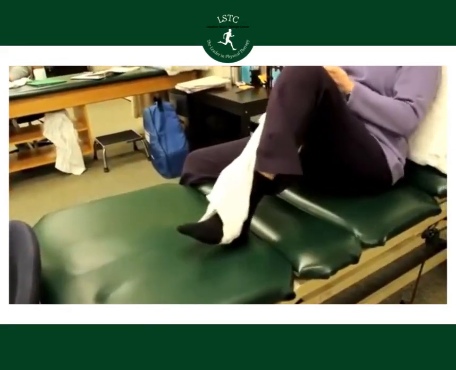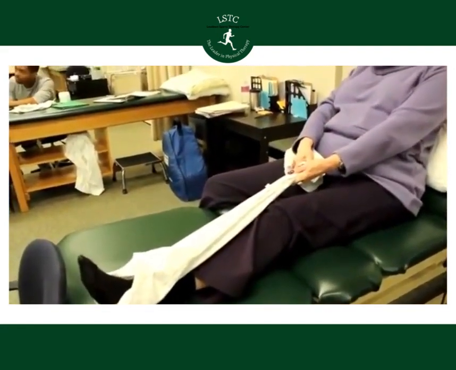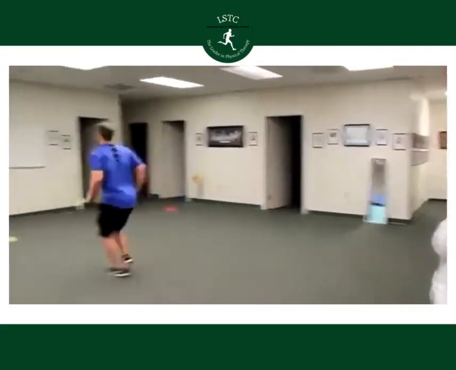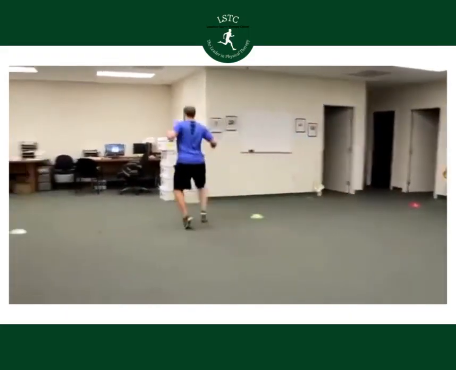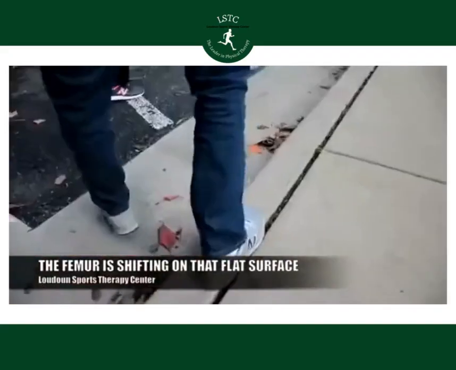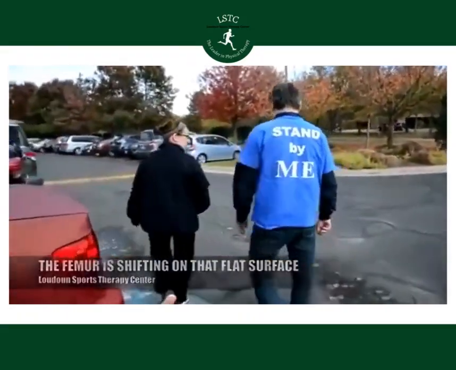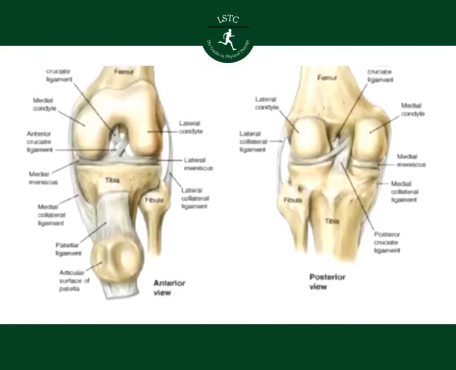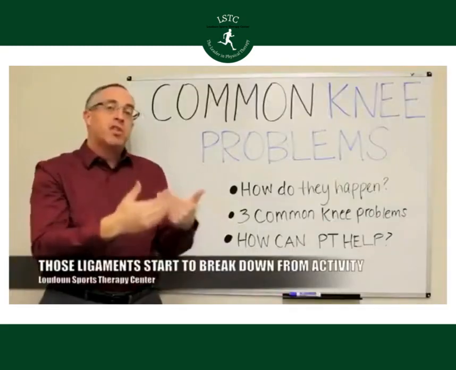So again, the ligaments are like a rope, and their job is to stabilize and prevent any slippage or shifting. But let's use, for example, somebody stepping off of a curb or going downstairs, or an athlete who comes to a quick stop, like a soccer player or a football player. When that quick stop happens, the femur is shifting in one direction or another on that flat surface. Even just stepping off a curb, as you step down, the femur is looking to shift forward. So it relies on those ligaments, the ACL, the MCL especially, to hold the joint and keep it from shifting. But over time, those ligaments start to break down.